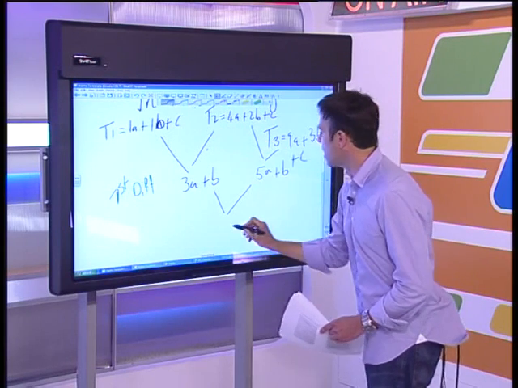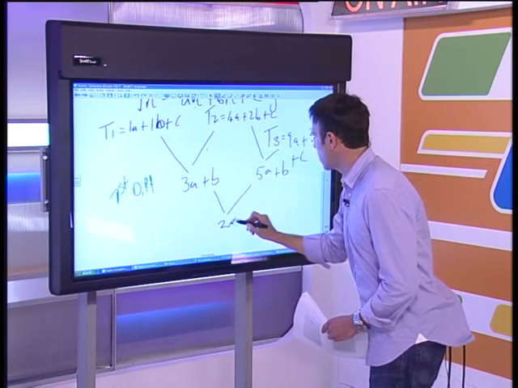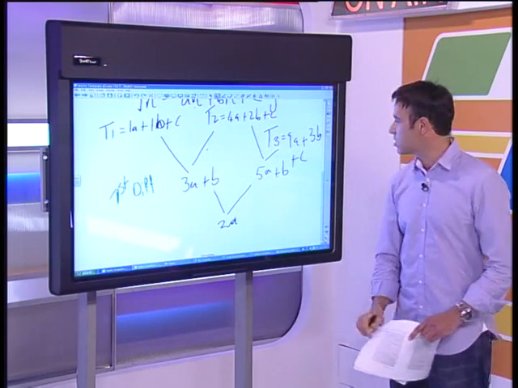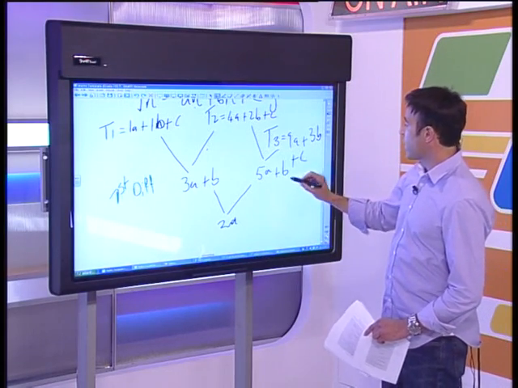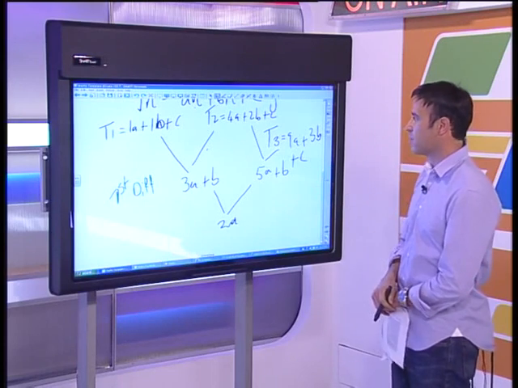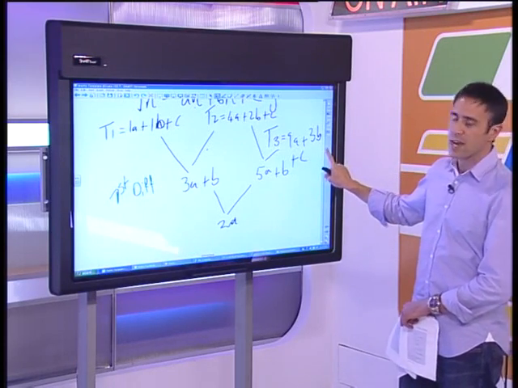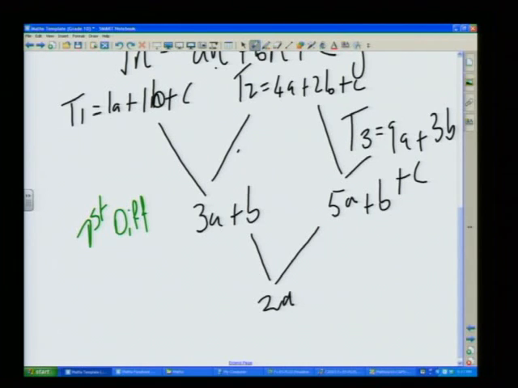Let's go back to our black pen. And what happens to the b? b minus b cancels out. And great. If I had my T4 here, it would be 16, 16 minus 9 gives me 7a. So my other difference would be 7a. And for the b, 4b minus 3b would be plus b. And if I had to subtract them, I would again end up with 7a minus 5a, and that would give me 2a. And b minus b would obviously cancel out.